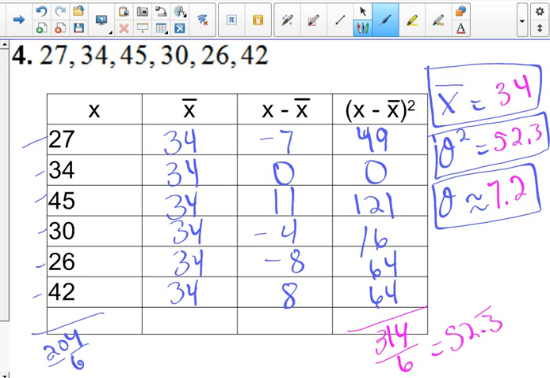And now 45, enter. 30, enter. 26, enter, and 42, enter. What we've created is the first list. We could put 3 lists on a page, but we're not there yet. That's for much more complex problems. We're just dealing with one list. So we've got 34, 27, 34, 45, 30, 26, 42.